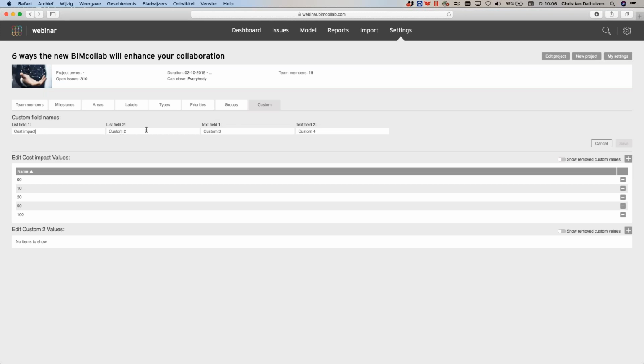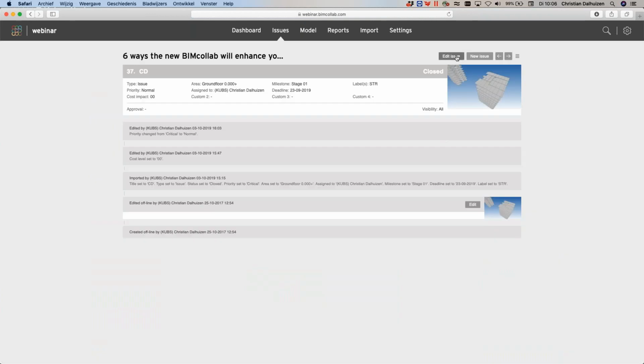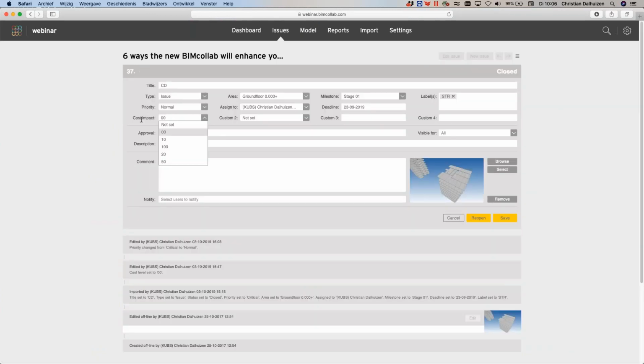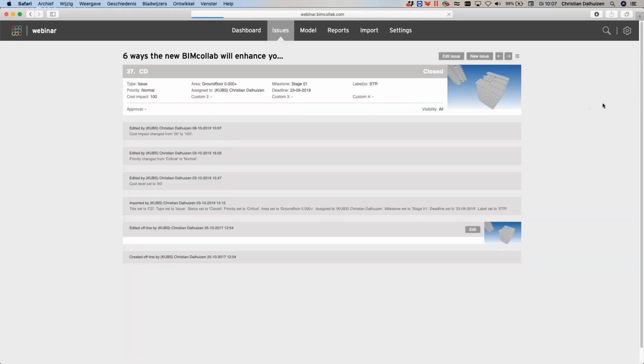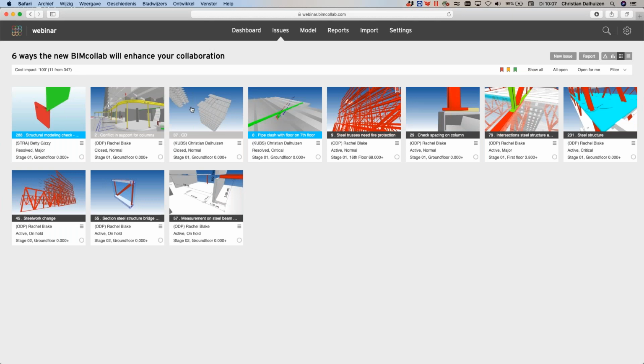So we support up to 2 of those list fields and 2 custom text fields, which can be used as additional descriptions in this case. So once defined, issues that are raised can be assigned one of those specific values and can also be filtered upon. So if there is an issue that needs specific attention on the cost side, I can raise the value here. And if I save that, I will be able to filter those elements out by selecting that specific property for filtering. That will, of course, give me all these elements sorted.